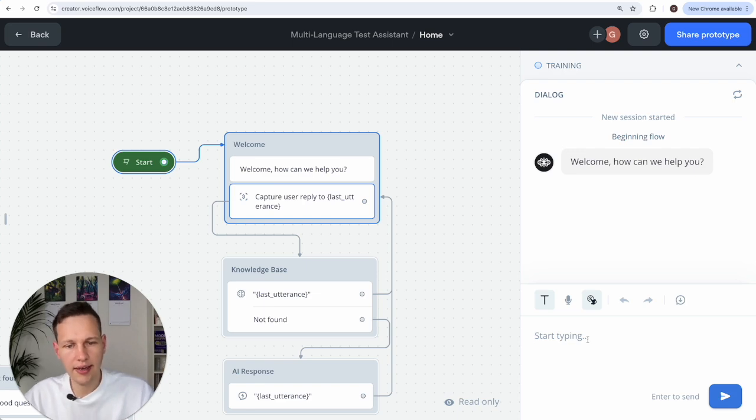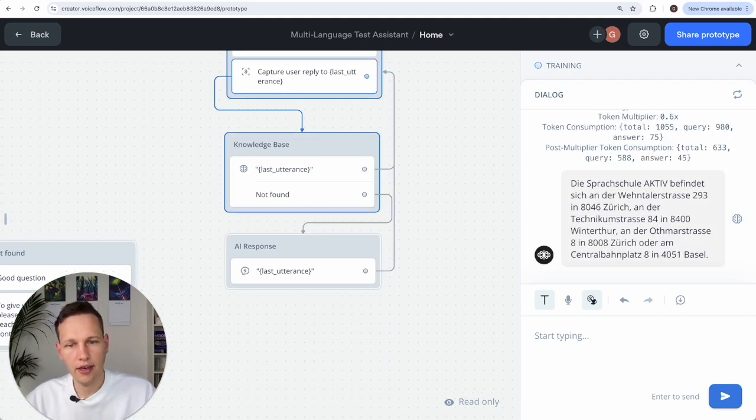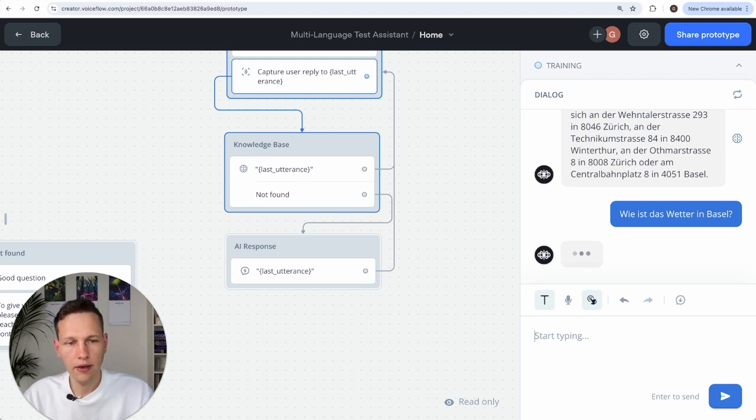Now let's say, wo ist die Schule? Where is the school, in German? We get a proper answer, and now let's ask something that they can't answer. Wie ist das Wetter in Basel? How is the weather in Basel?